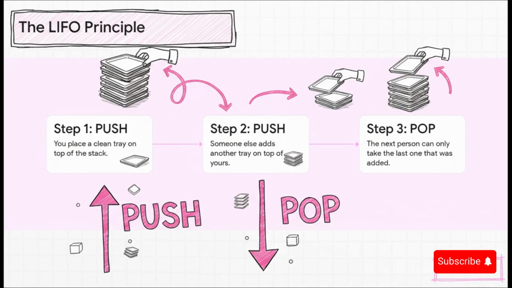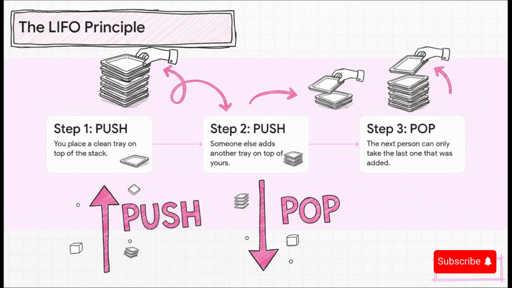And this slide gives us the perfect real-world picture, a stack of cafeteria trays. Imagine you put a clean tray on top of the pile. In the world of programming, we call that a push. Then, someone else comes along and pushes another tray right on top of yours. Now, the next person in line needs a tray.